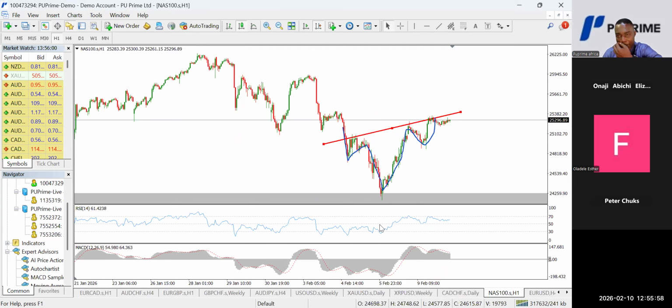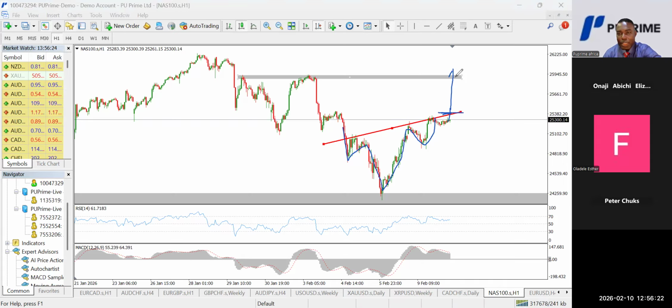All right. So if you want to trade NAS 100, you need to wait for price to break above this trend line upwards. And you may look at targeting the next resistance level, which is right here. So if you're a lover of NAS 100 or the person that asked about this question, wait for a clear break above that trend line and trigger a buy to the next resistance zone or level up here.